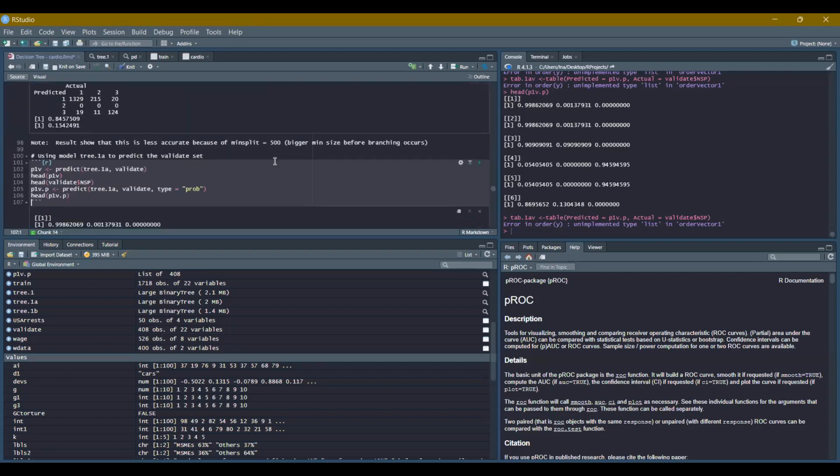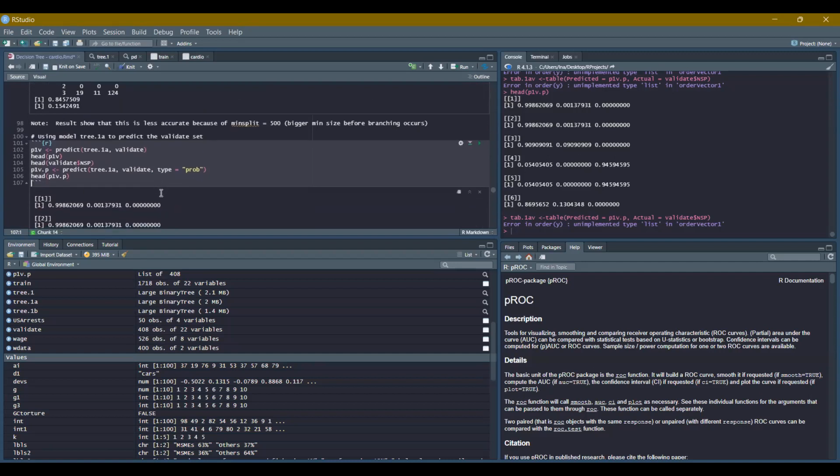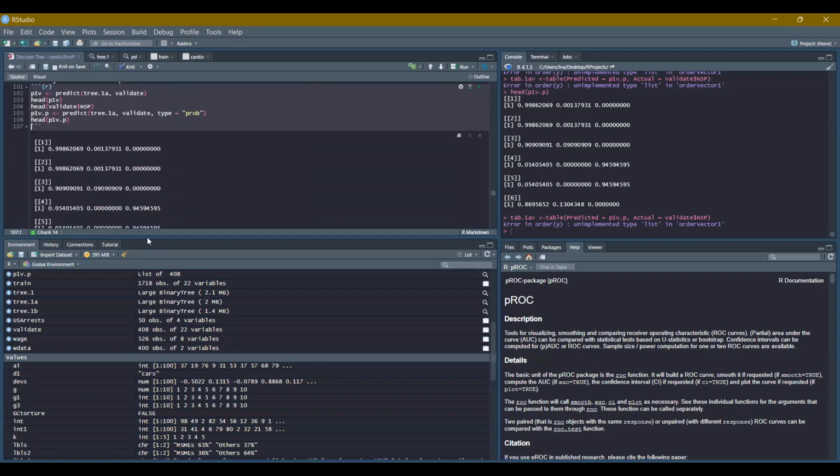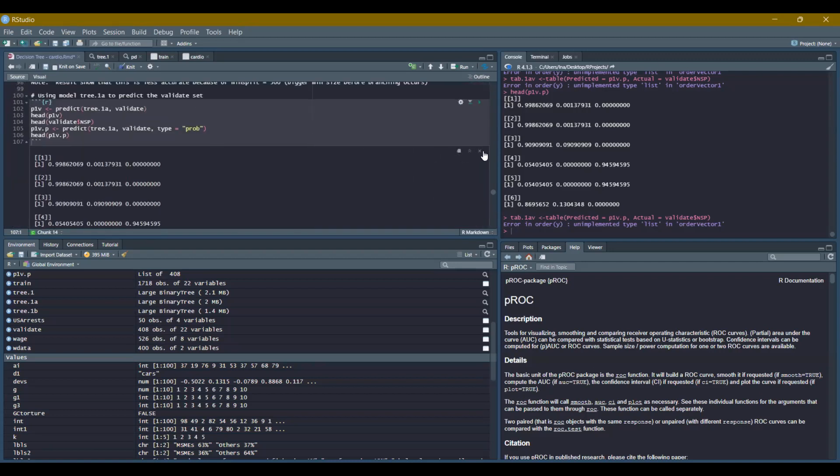Pero, tinry ko na yung P1V.P. Tama naman siya. Type is equal to, nag-run naman siya, di ba? Nag-run naman. Yes, sir. Sige, baba nga. Nag-run naman yung mo, di ba? Sige, baba nga. I-run mo muna yung probabilities. Yan. Okay.